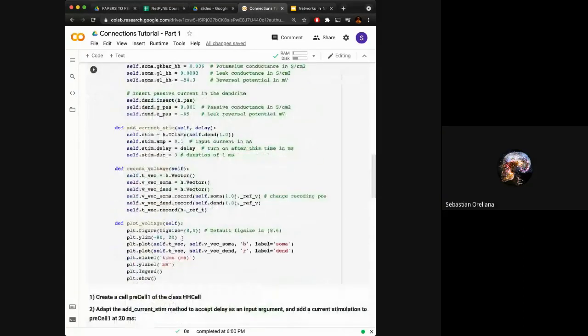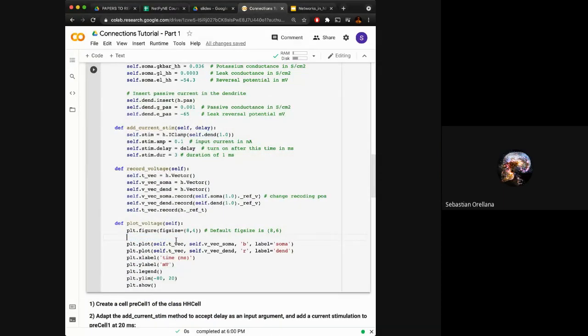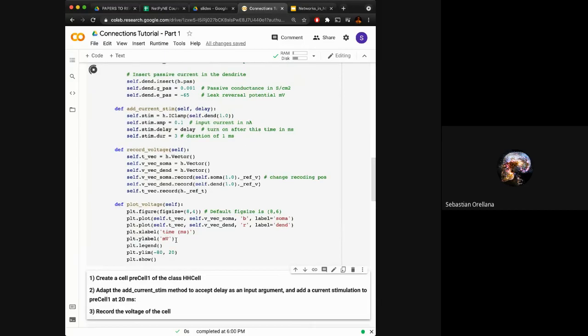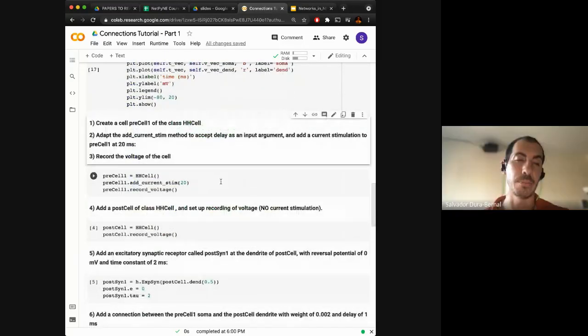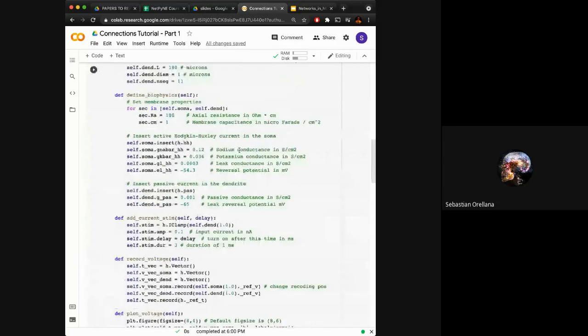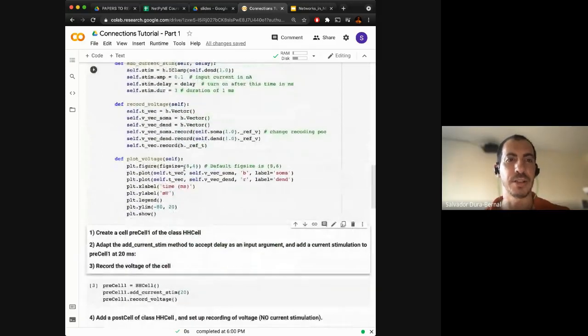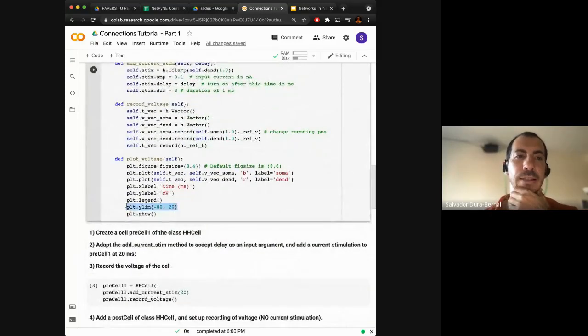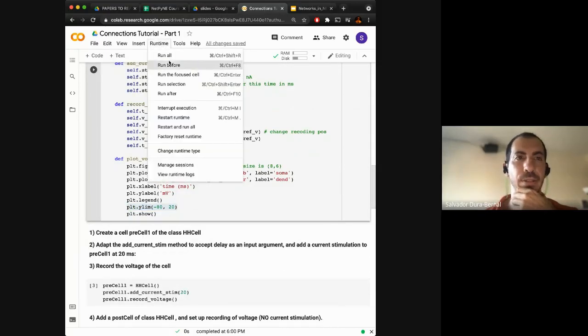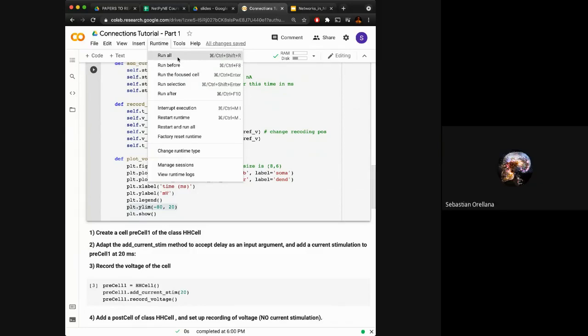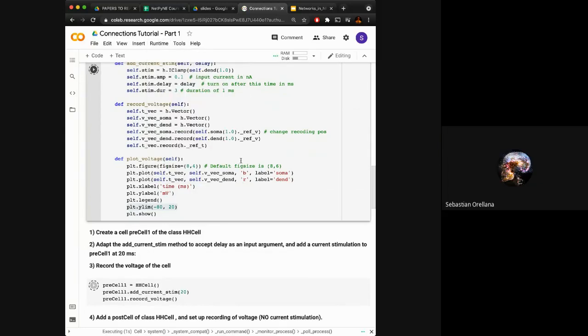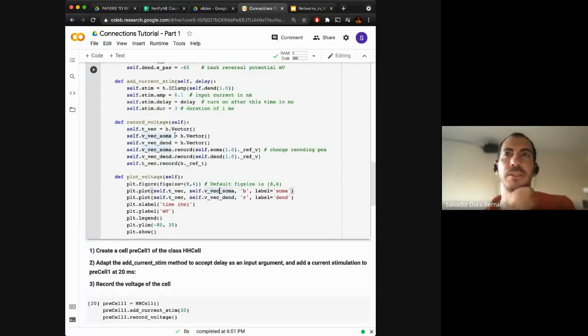And actually, you have to run again the presynaptic cell and postsynaptic cell just to adapt the. Oh, right, because you are creating that. Okay, yeah. So I'm just going to rerun everything again after making the changes. So I just put the ylim at the end here of the function before the show, and I'm going to rerun everything. And actually, you can create some variables for the ymax and ymin in the definition of plot voltage.